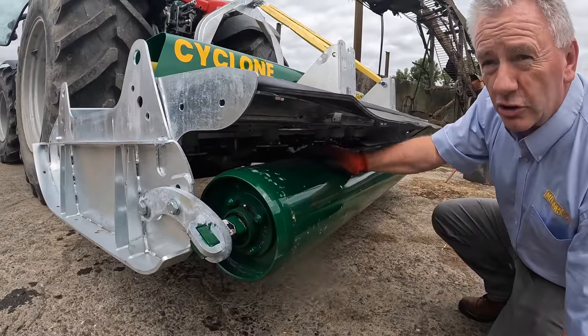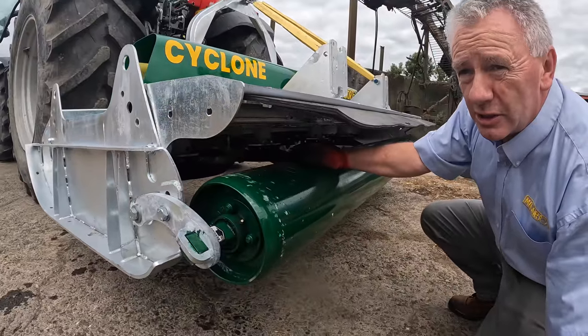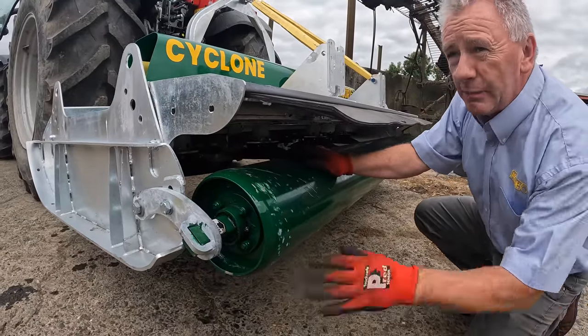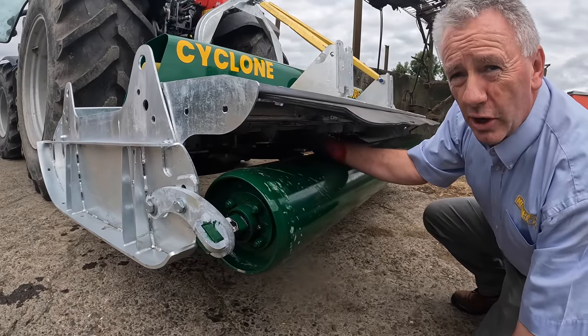Now these are ideal for cutting, I suppose most people buy them in the west of Ireland, cutting heavy rushes, they'll cut whin bushes, anything. Basically I'd just say anything you can get over, they'll cut it. But they'll also do a very good job in a paddock. Yes. So they'll do a nice clean job in a paddock. They'll suck up all the grass, they'll top it clean.